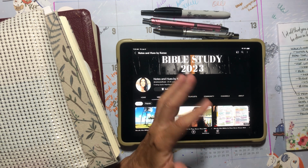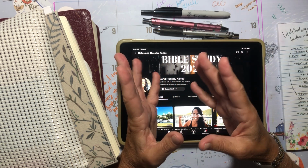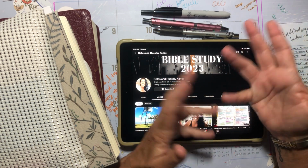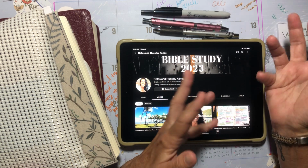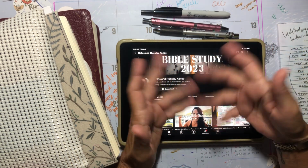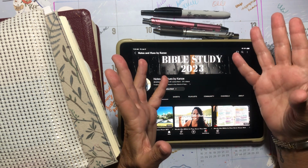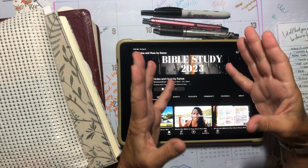And I've done Bible studies in the past. I've told you this, where I've certainly read chapters or books, certain books of the Bible. I've read through the Gospels. I've read through the Psalms and Proverbs. And I've read some of the Old Testament, and some of the New Testament. And I've done Bible studies and book studies and all that kind of stuff through my years of having a relationship with the Lord. And so I had always wanted to do a year-long study.